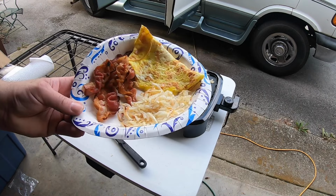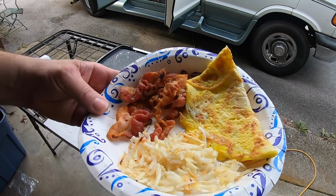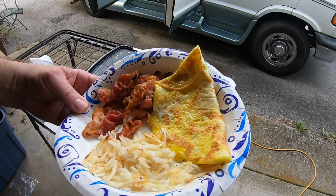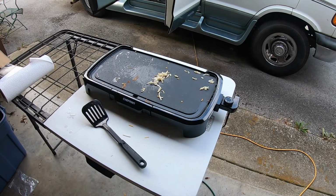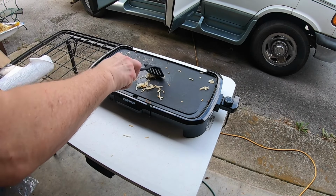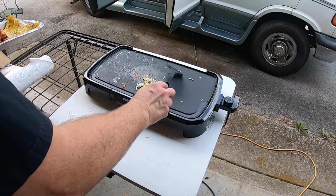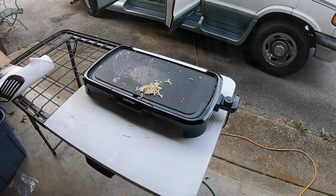Well, there you have it, y'all. A wonderful breakfast on a portable, inexpensive Chefman griddle. Gotta get the rest of this stuff. Yum. And cleanup is gonna be nothing.